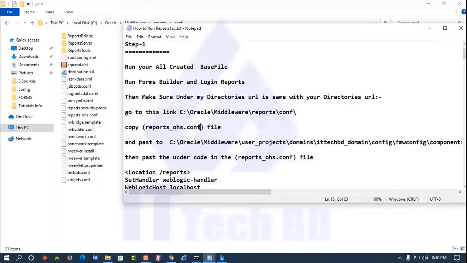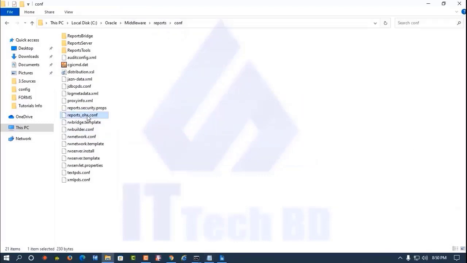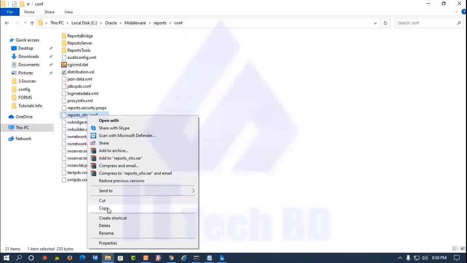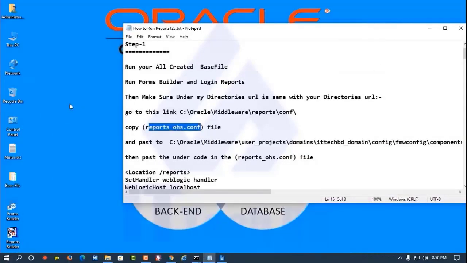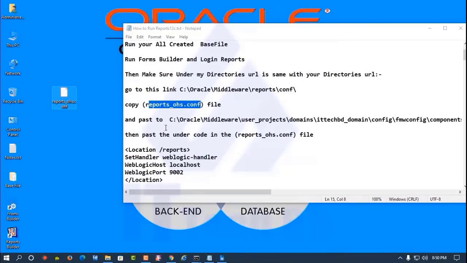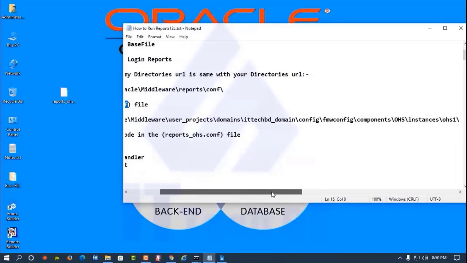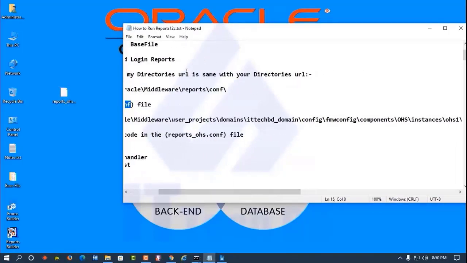You find this file, copy it, then paste it to the desktop here. Then we need to move this file to this link inside.